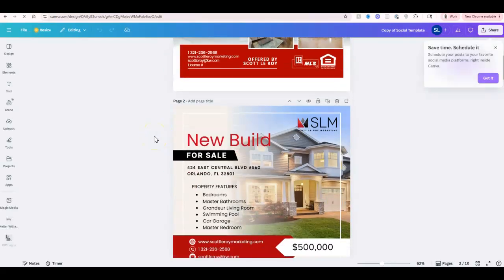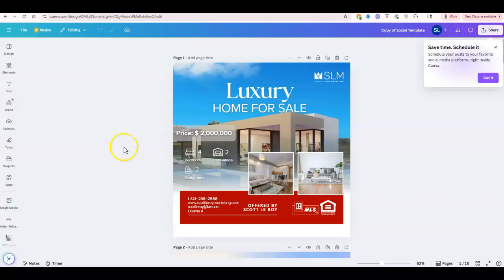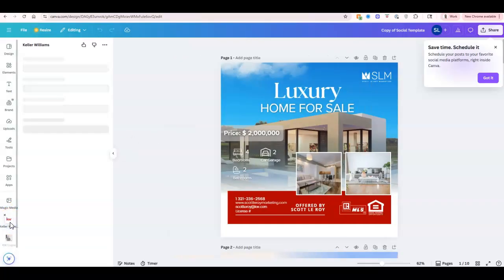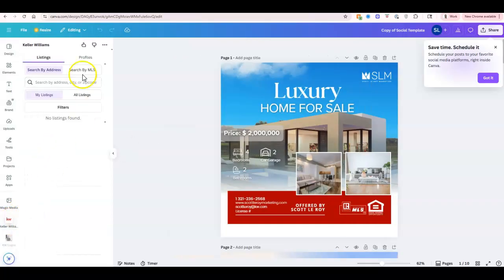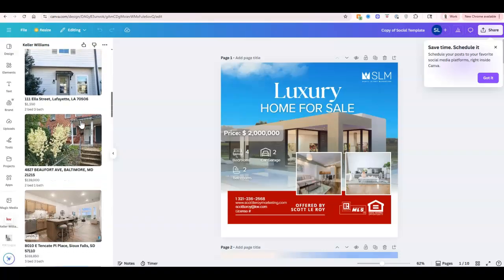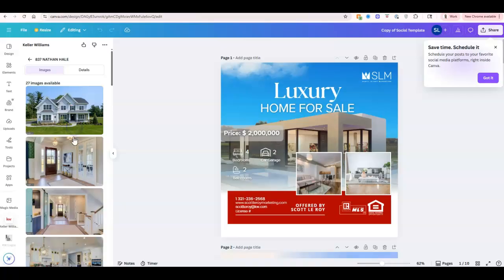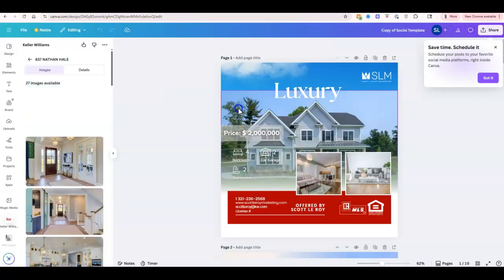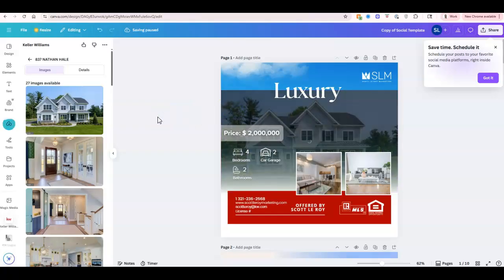Now we have access to all those additional templates on here. And then if you want to, you can also click on the KW option if you have the app downloaded, and then start to actually drag items over as well. So additional options will be available on here to help out. I just wanted to give you a heads up. These are some new templates that we've been working on that'll now be accessible for you to take advantage of right away. It'll all be accessible on here for you to use immediately.